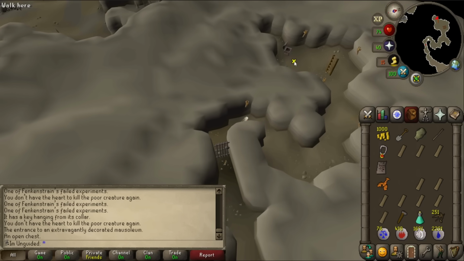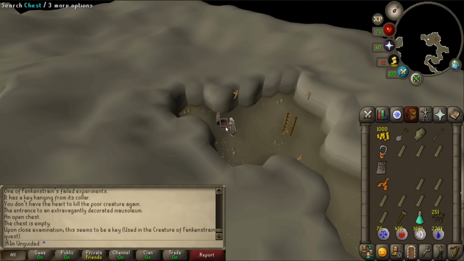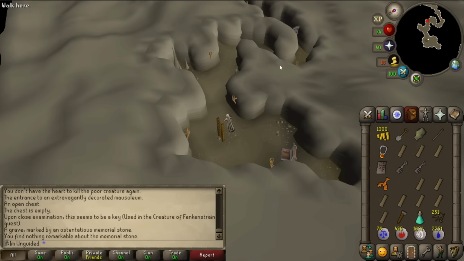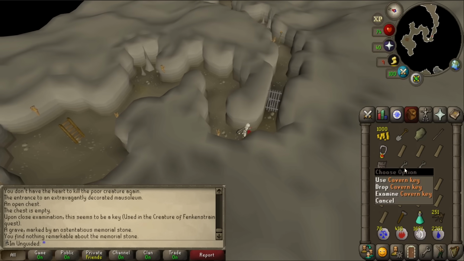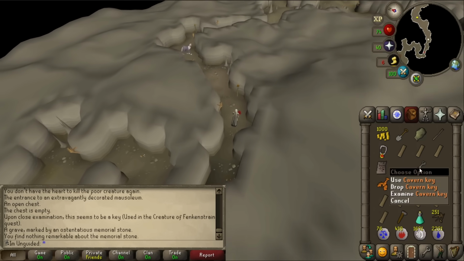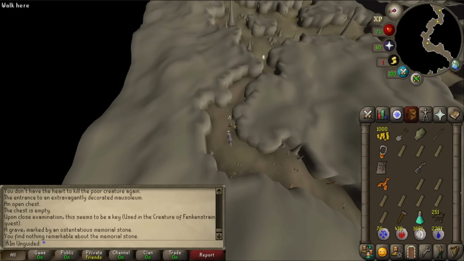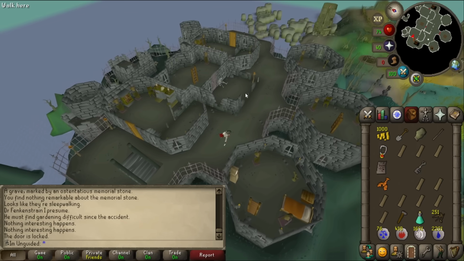I can't remember. Did I find anything in this chest? You take a key out of the chest. Drop it. So yes, this is definitely a cavern key. And I think it's just to get back down there. But I didn't have these. What happens if I go through this gate now? Do I lose this key? Yes, I do. Okay, but because I picked up two, I've now got this other key on me. I don't think this is going to unlock anything in the house, but I'm going to go and try it out anyway. Right, oh jeez, what do we do now?